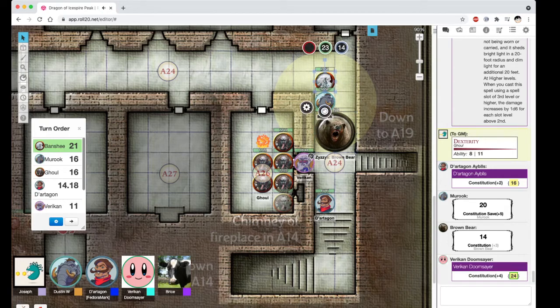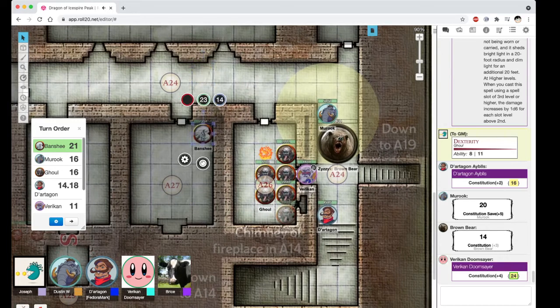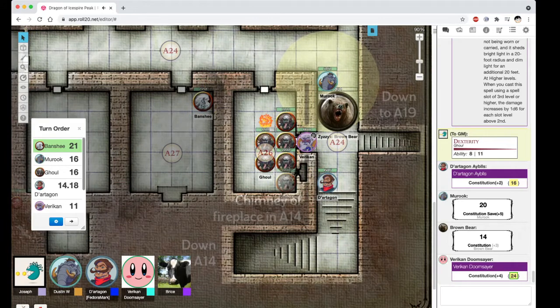And this banshee turns even more transparent as you see her float down the hallway and through the wall. Oh. Well, that's unfortunate.